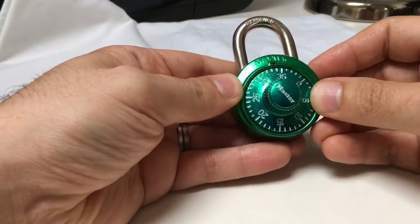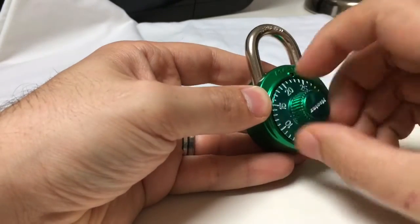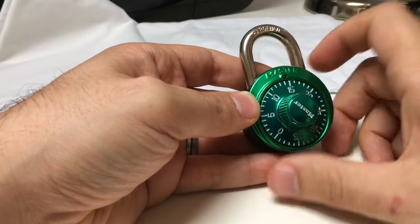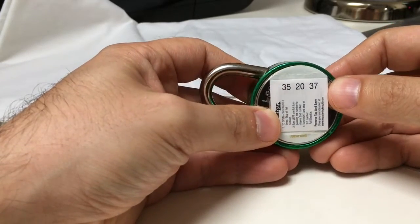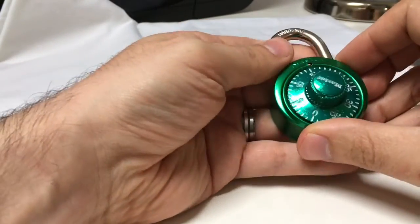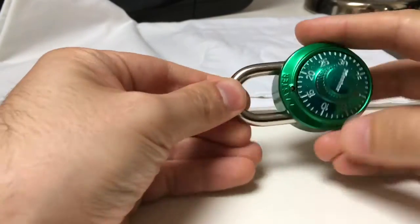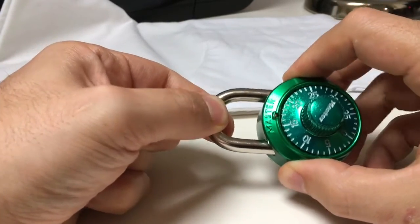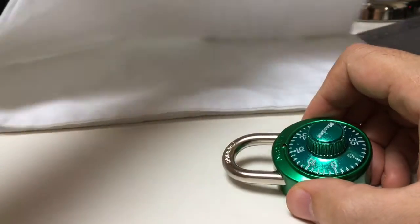There's quite a few videos on how to get into these locks. I thought it'd be worth adding my opinion and method of getting into these if you don't know the combination lock. On the back it tells you that it's 35, 20, 37. Remember those numbers if you like. As with all of these, to try and decode it, you are going to apply some tension to the shackle. And having tried this a few times, it's not quite as easy as they make out in a number of the videos. I've got a white pillowcase here to try and do some blind shuffling on.